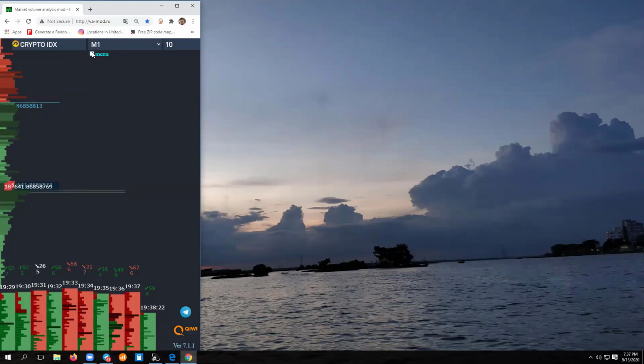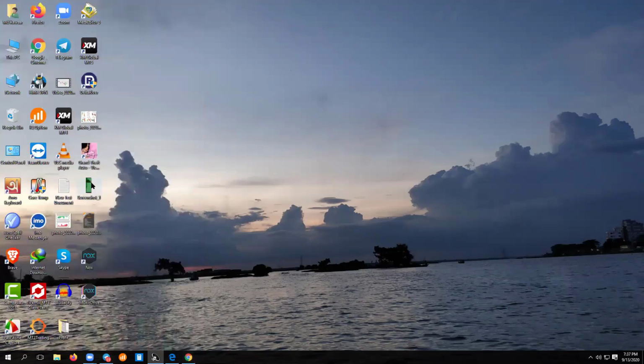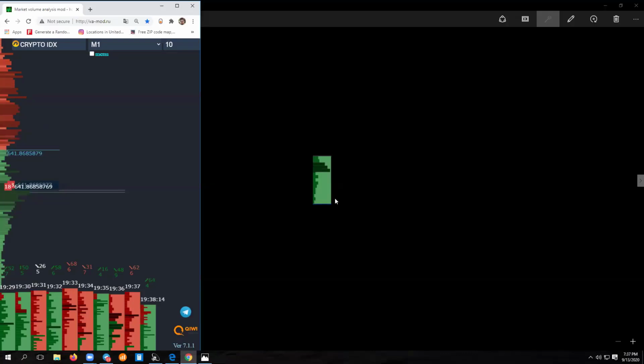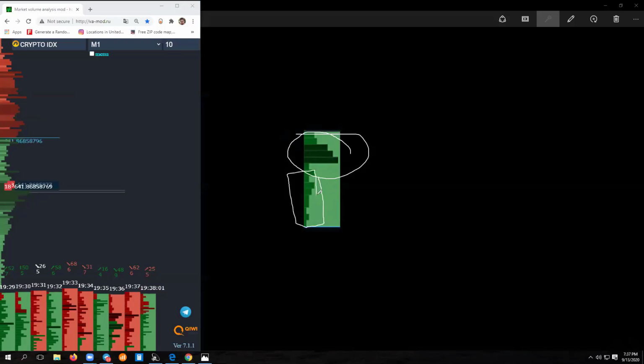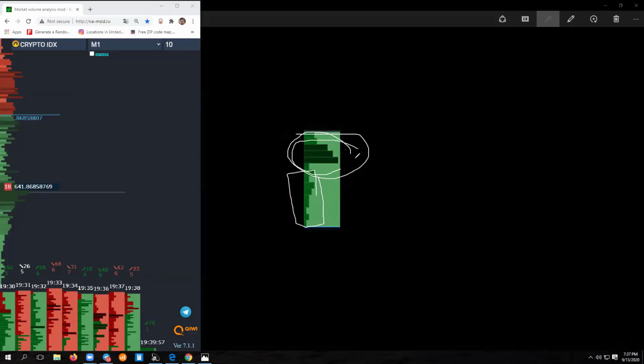Okay, good. Another example is the P shape here, because everyone has confusion about the P shape, because right now P shapes are not available in the market. This is a P shape, which has the high volume node in the upside, and these are rejections in the downside. So it's called a P shape distribution curve. Look, this is the highest transaction here. This is the POC point, this is the value area high, and this is the value area low. So this is a P shape distribution curve.